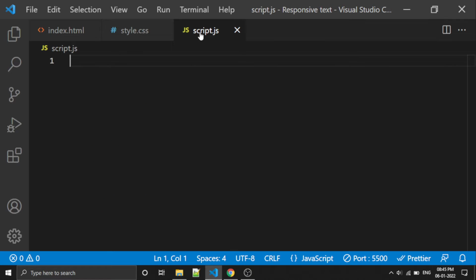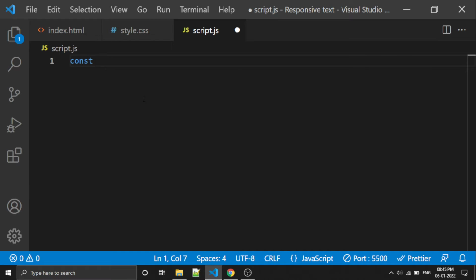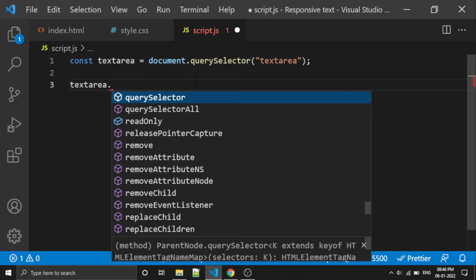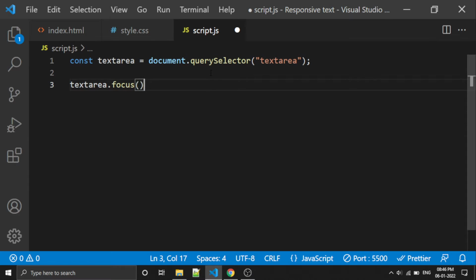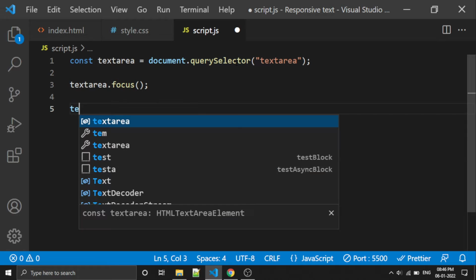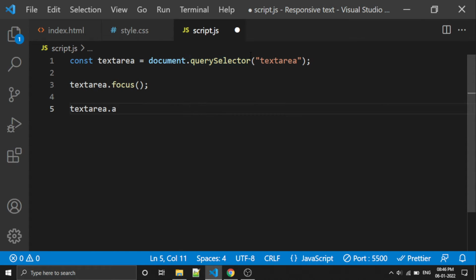Now let's dive into our JavaScript portion. Let me select my text area. By default, when we enter our website, I need to focus this text area. So I'm doing textarea.focus, and I'm going to attach one event listener for my text area.